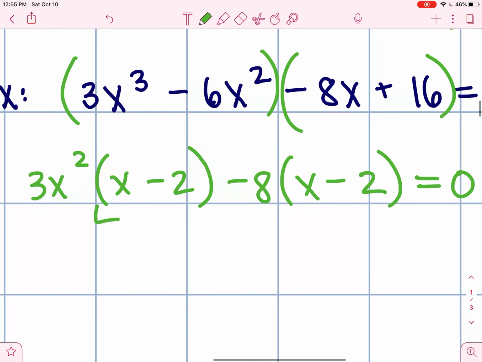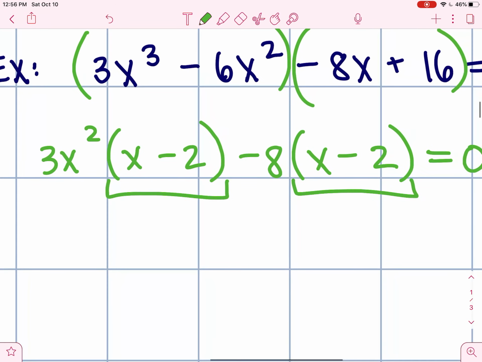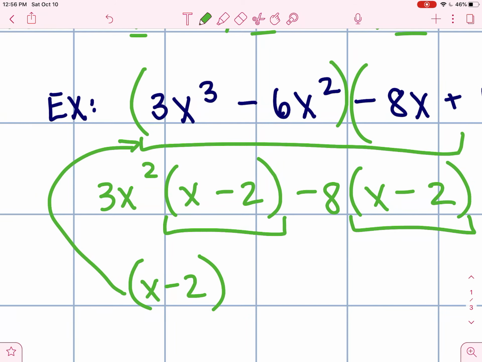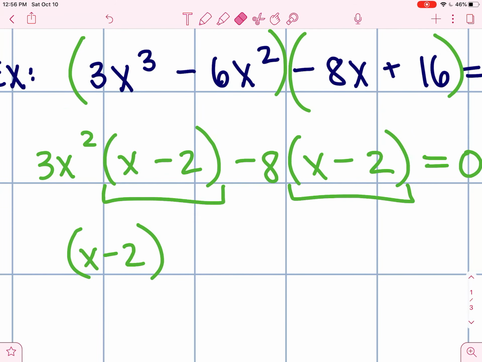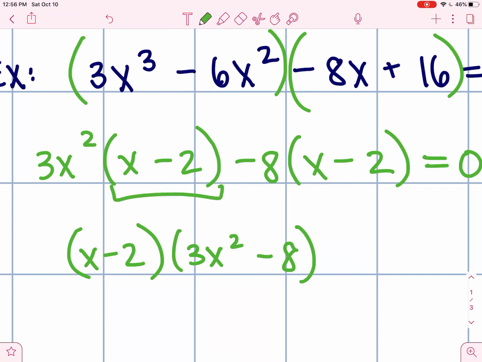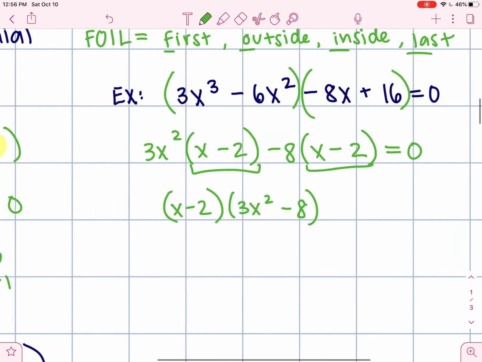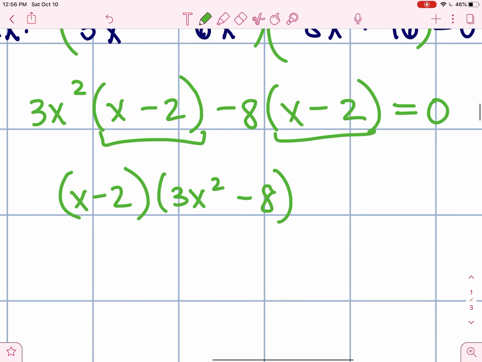And this is so cool because now we have two of the same factors. So we know that x minus 2 is going to be a factor of this equation up here. So if we continue with this, x minus 2, then we were left with 3x squared minus 8. So if you take these two and you combine them together to get this, then you need to have 3x squared minus 8 as your second factor. And this is basically all we can do to figure out what our factors are for this equation, because this is all that we can factor to.